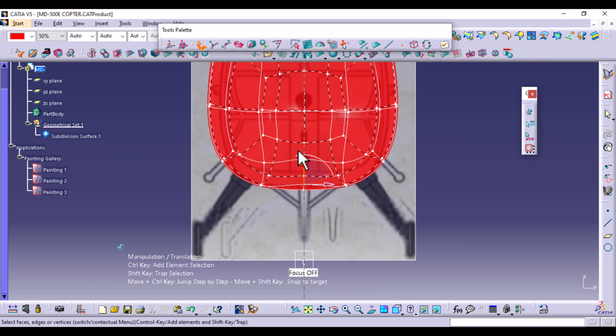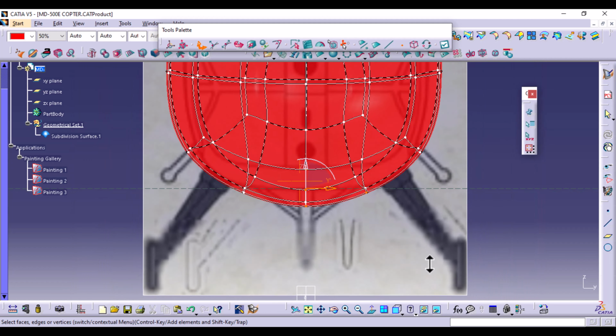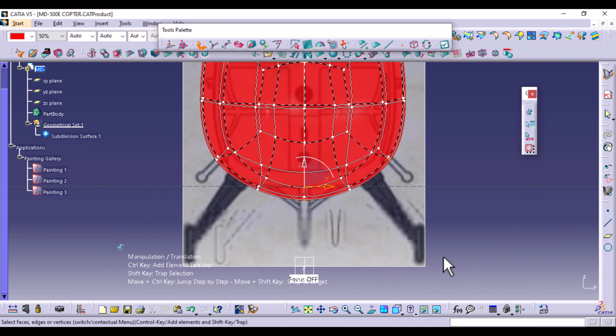And if there is any behind, I'm going to press on Control, hold those 3 points, or 4, however many, and they're supposed to go downwards like that. So you see they're supposed to be below this curve. And then we can now adjust all of them together. So apply that.